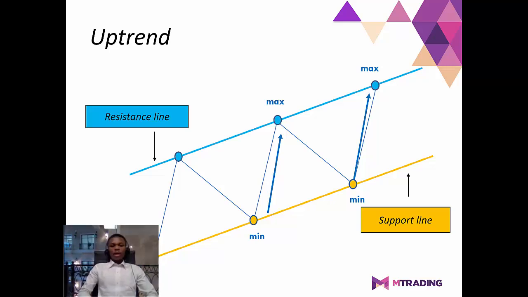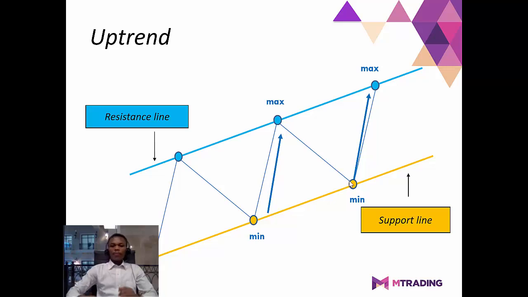Let's talk about when the price is going upward, what we call an uptrend. This is when the price is characterized by higher highs and higher lows. You see, the price will go from here and goes here, and then comes down here, and it goes up here and it will keep going like this. When you see the overall direction, you will find it's going up. That's why we say there is a higher high, and then a higher low. And then from a higher low, we go to a higher high, then we go to a higher low.